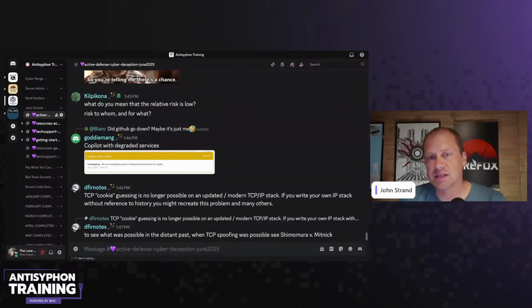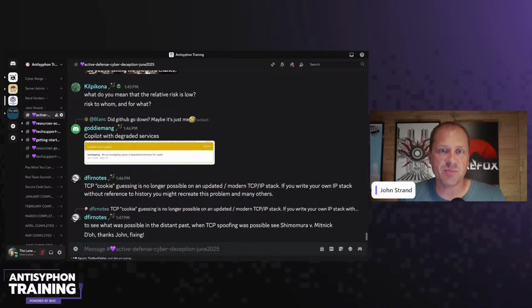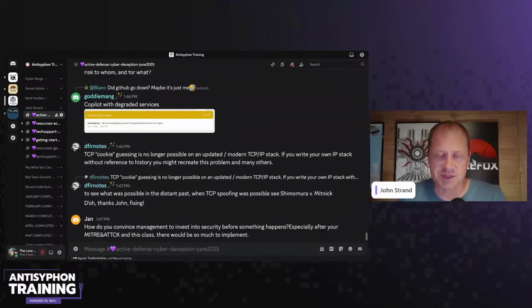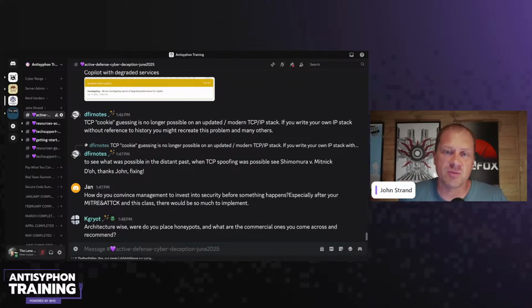TCP SYN cookies is a technique that was created to defend against DDoS attacks, where people could do a SYN flood against a system and fill up the TCP/IP stack. What a TCP SYN cookie does is whenever you receive a connection, it moves that TCP connection off of the TCP/IP stack into the higher memory of the operating system, where it's much more difficult to exhaust all the possible values and use up all the memory associated with the TCP/IP connection stack on your operating system. So TCP SYN cookies are DDoS protection. We're specifically talking here about sequence number prediction, which is a value between 1 and 4.72 billion possible values.